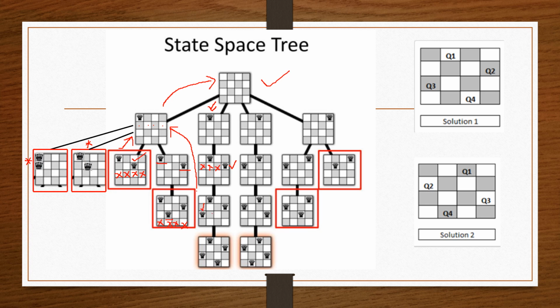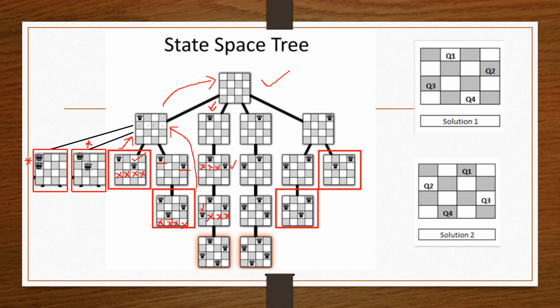It cannot be placed in the second column because of this clash. It cannot be placed in the third column because of diagonal clash. It cannot be placed in the fourth column because of vertical clashes, but it can be successfully placed in the first column. So this is acceptable. So successfully we have placed first queen, second queen and the third queen. Now let us explore placing of fourth queen.